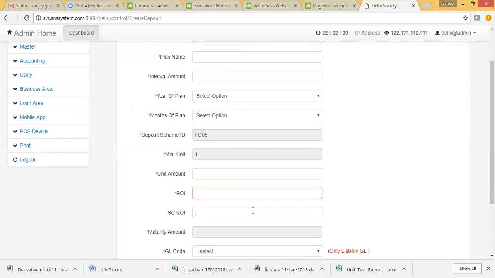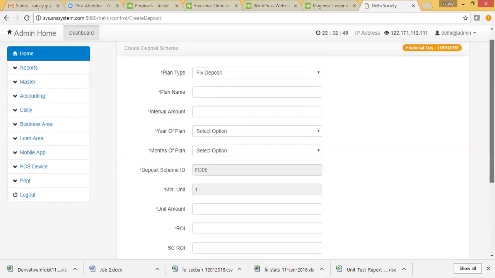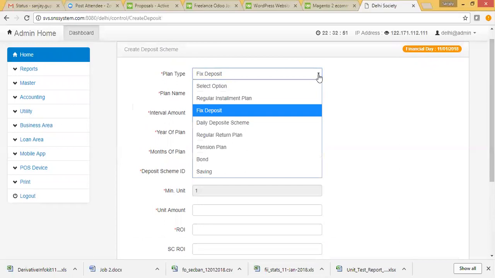And there is also one more thing, a rate of interest for senior citizens. According to that period and amount, it will calculate the maturity amount. This is all for the system internally. So these fields are quite common for each plan.